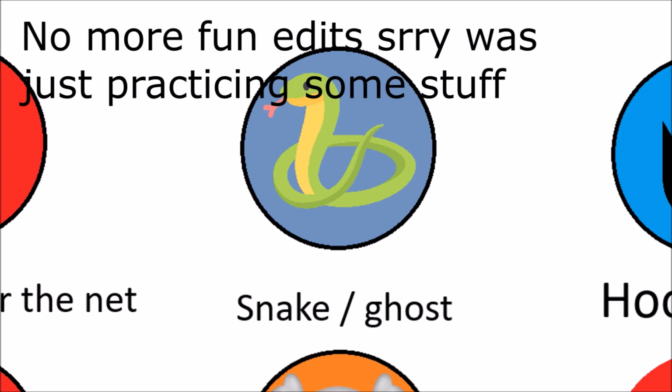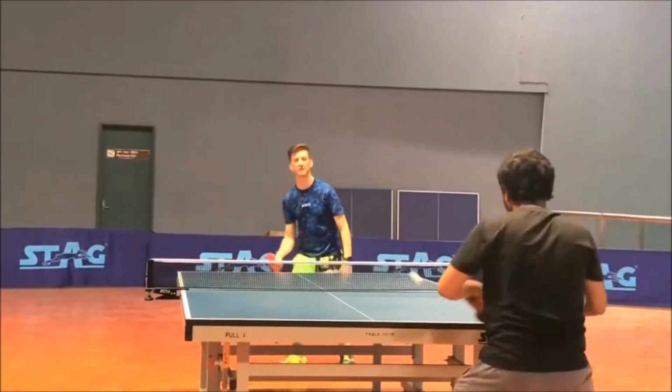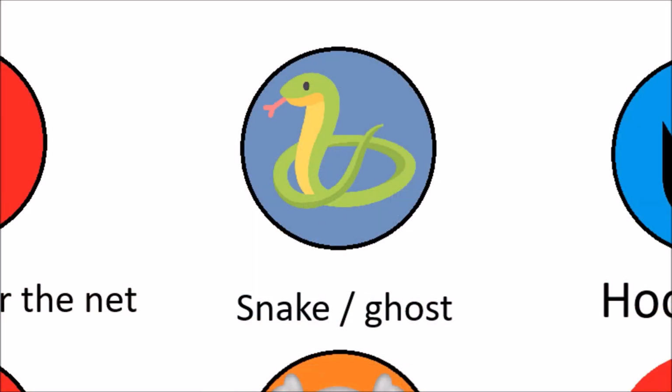The snake is a type of fishing shot where the contact point of the ball is hidden from your opponent due to it being made under the table. This contact is followed by a deceptive aftermotion to try and trick your opponent into incorrectly guessing the spin. A well-executed snake can metaphorically break your opponent's ankles and literally make them fall over.